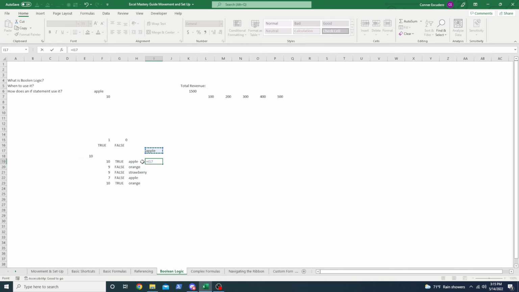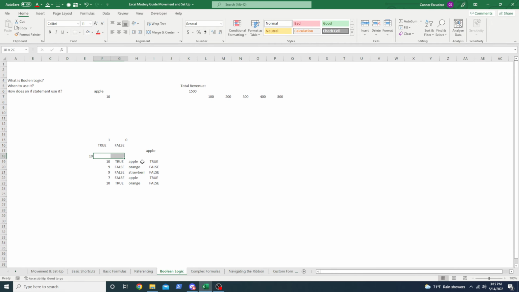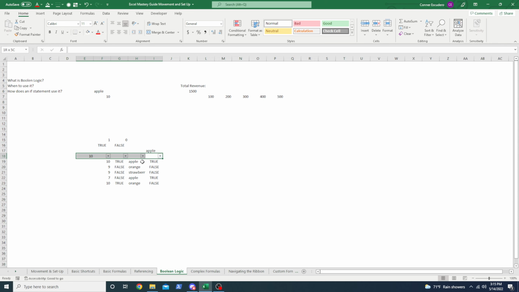So I say equals, find this within this statement. And every time it shows up as true, it'll come up. And then we can go here and we can just filter on true. We can just get rid of that. It will just have the true statements. And a way you can combine this, you're like, oh, like why am I just looking for Apple? It's kind of stupid. Well, let's think about something else here.